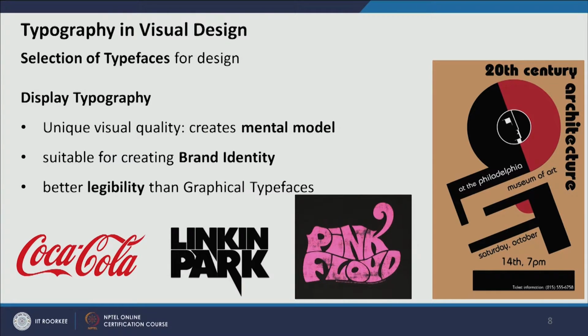The next will be the display typography, which is much easier to read than the previous one, but has a certain kind of aesthetic ornamentation. These are not flat typographies like the body of a text or of a newspaper. It has a certain kind of ornamentation to it, because the need of a display typography is to create a brand.